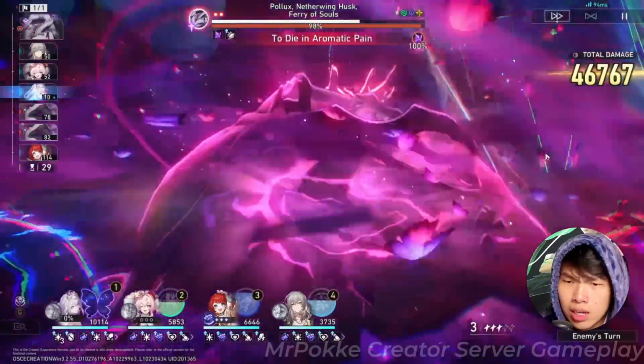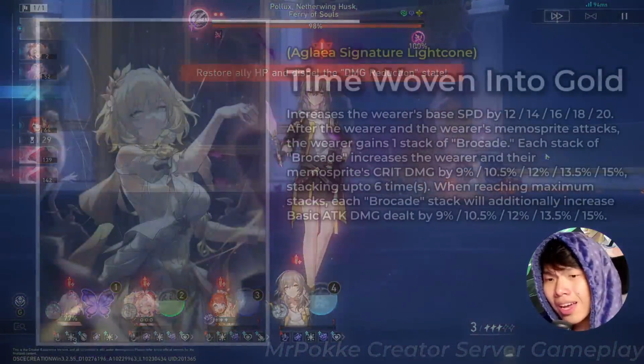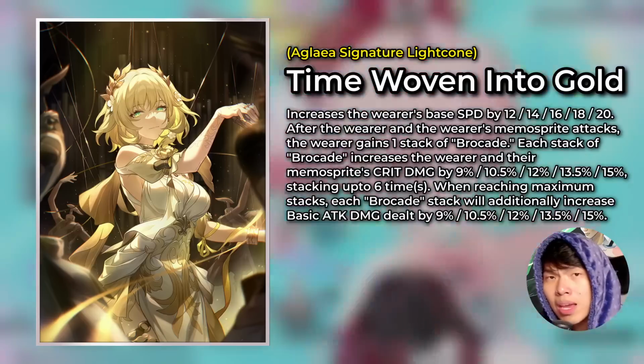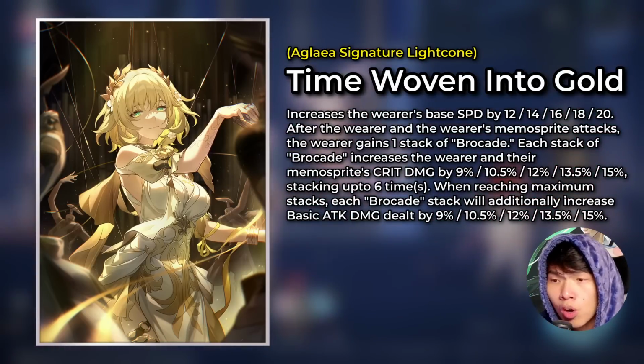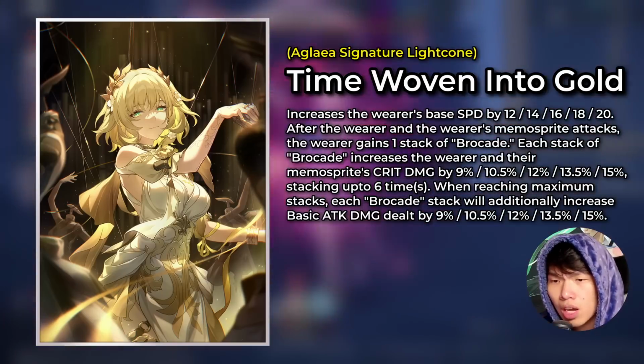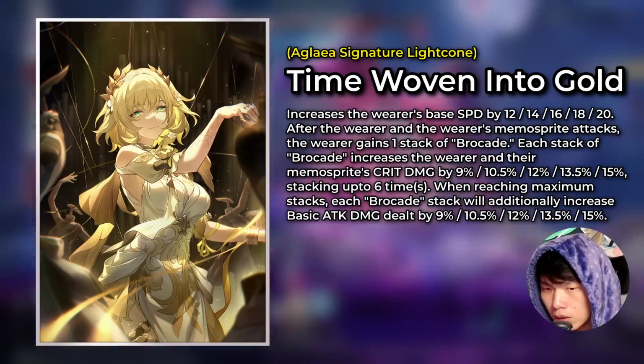And to a certain extent, if you want to talk about another alternative, Aglaea's signature Lightcone can also be considered because it is going to be a 12 base speed upgrade, not percentage. It's going to be a 12 base speed, and the E-card itself also deals a pretty significant chunk of damage, and it does tend to gain from the crit damage buff.